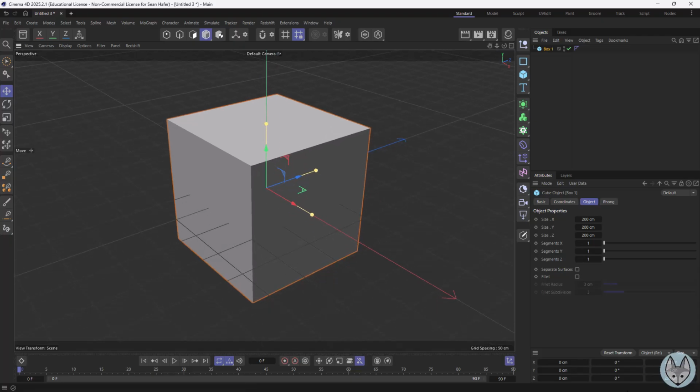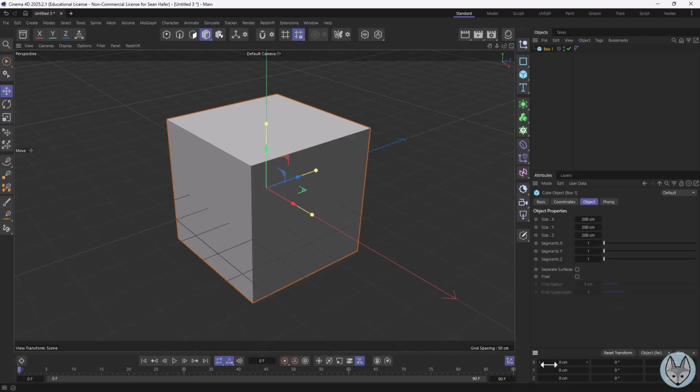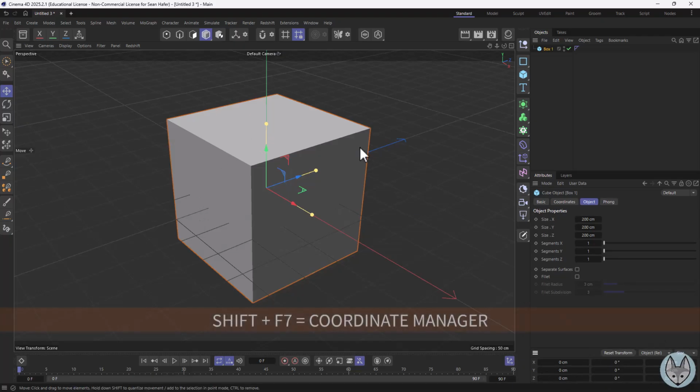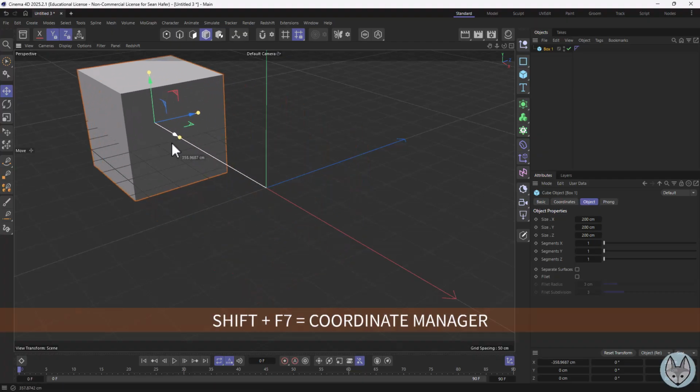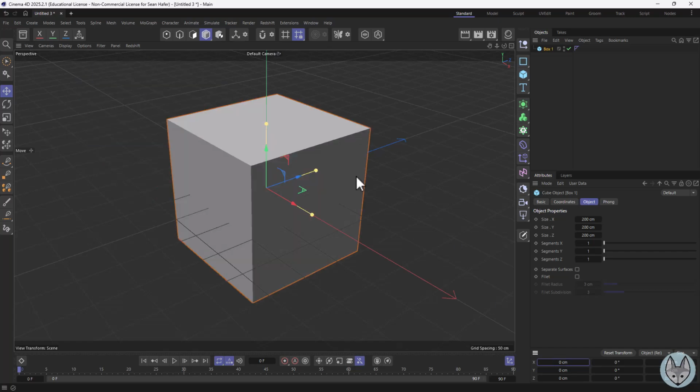We didn't talk about this down here, but if you click on this icon, this is our coordinates manager, and this will tell us where our objects are. So if I move this up here on the X, you can see I moved it -360. If I type 0 in there and hit enter, it'll pop back to our 0, 0, 0 on our XYZ. And this is our timeline down here.